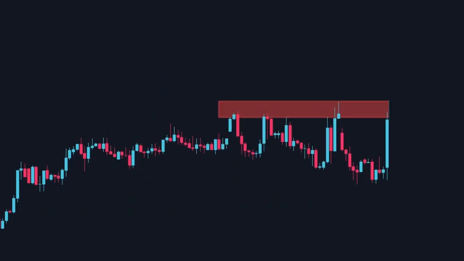Here we have the chart of the market. The price is seen making higher highs and higher lows. The price is seen respecting this resistance zone multiple times, which indicates that a lot of sell orders are resting here. The price has tried multiple times to break this level, but it didn't happen. And now the market has again come to this zone. Let's wait and see how the price reacts to this resistance zone.